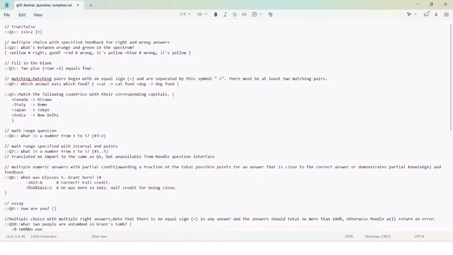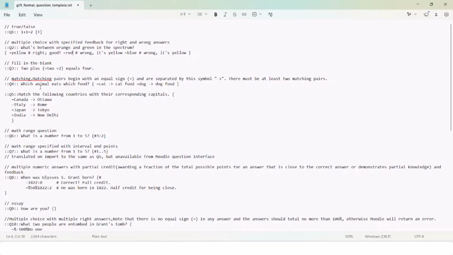So this is how we set up a multiple choice question. We have the question title and the question text. Then these are the answers, within the curly brackets, and the correct answer is indicated with an equal sign, followed by the corresponding feedback for students who choose it. For students who choose the other wrong choices, feedback has also been provided, and the wrong choices are indicated by the tilde sign.